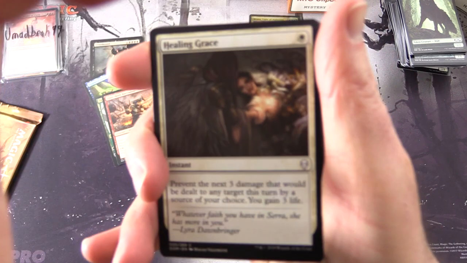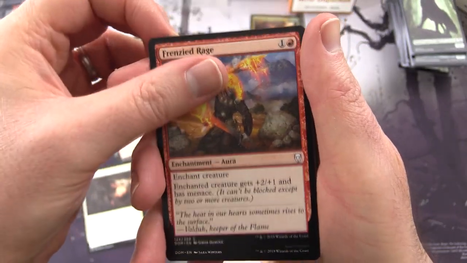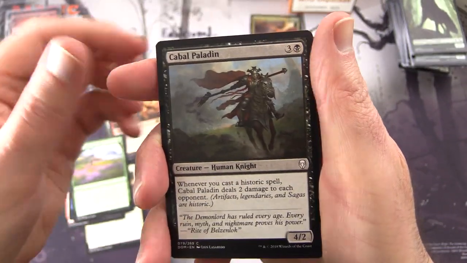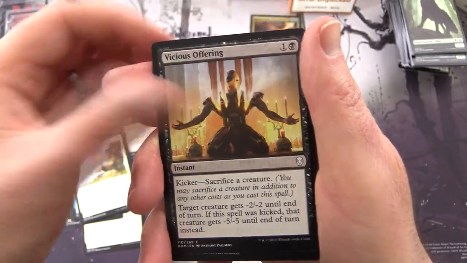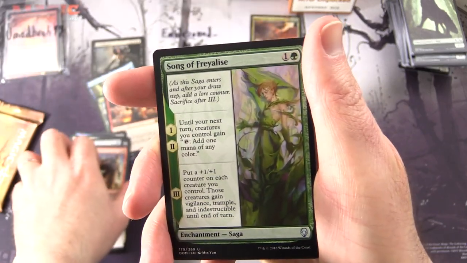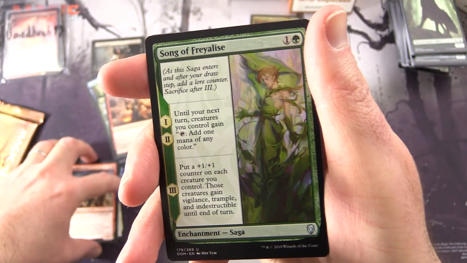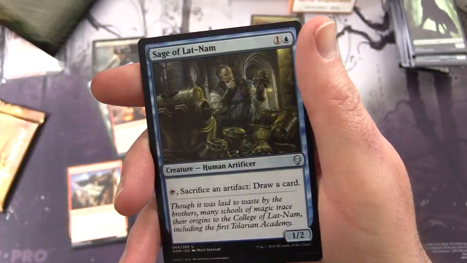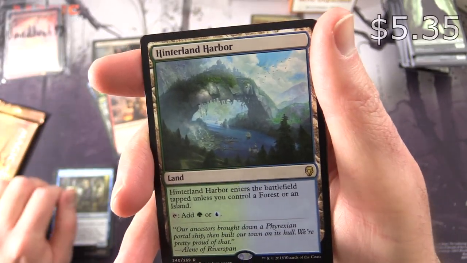Okay, next, we got Healing Grace, Frenzied Rage, Talarian Scholar, Adventurous Impulse, Cabal Paladin, Academy Journeymage, Tragic Poet, Vicious Offering, Short Sword, Keldon Overseer, and uncommons. We have one of these nice enchantment sagas, so these are coming back in Theros Beyond Death. Song of Freyalise, Sage of Lat-Nam, and the rare is Hinterland Harbor.